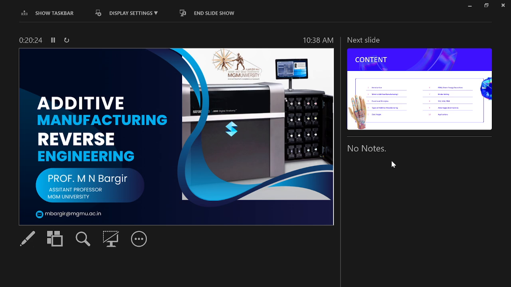You get various patterns in this, and it is not fully filled, but with the same strength or even more strength as compared to the solid one. So that's why you will get lighter weight parts in 3D printing. That is the major advantage of this technology. It is used for batch production, and that's why the name changes to additive manufacturing. So this is the history of this.